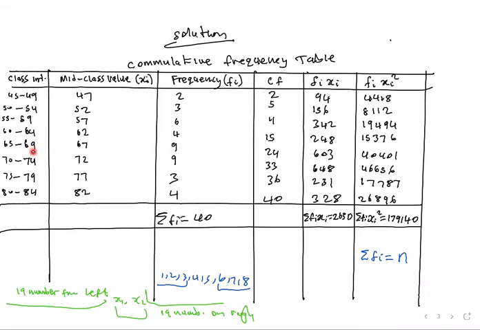I'll be timed out soon, and then we'll log in, but we won't draw the table again. You can try to master the data values. So the 19th number will fall into this class interval, from 65 to 69. Even when we add numbers from the bottom, you observe that the 19th number also lies in the same interval. So this interval where the median lies is the median class interval.